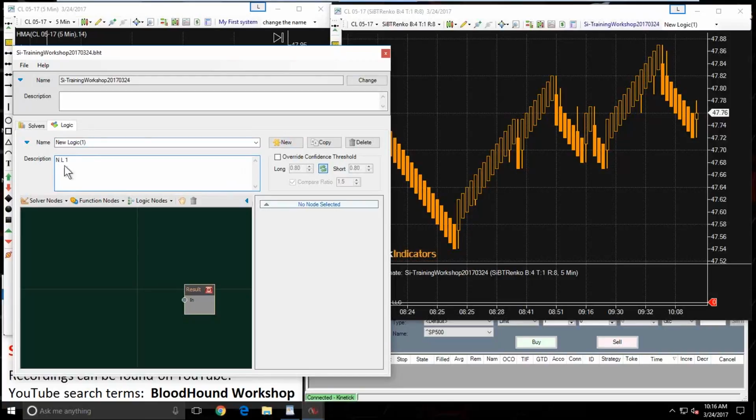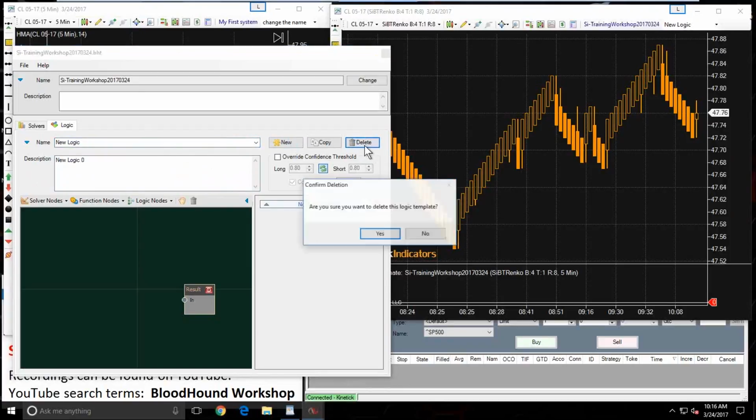And I'll put new logic 1, and I'll create a third logic template here. Just put something in there, and now if I go back to the original, there's my description for that original. So we can see that each logic template here has its own description area. And let me just go ahead and delete these.